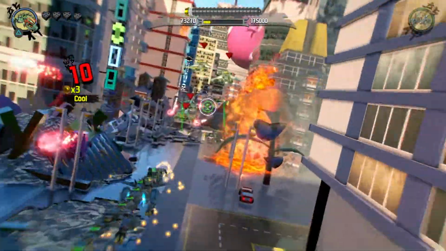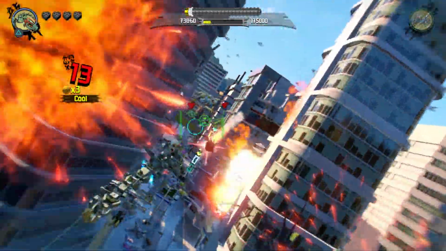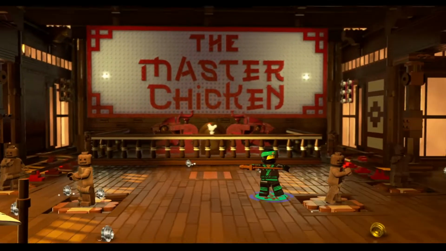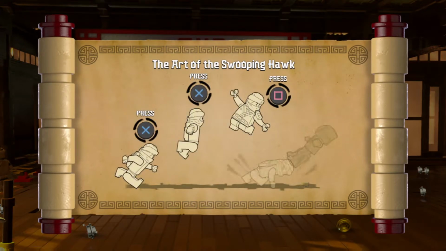With the hype going around Skywalker Saga's juggles and combo game, I wanted to do some digging on past LEGO games to see if there was any build up to this. I did end up finding LEGO Ninjago, and honestly it started out really strong. It had some fun looking attacks. One was even playing off Ninja Gaiden's Flying Swallow by calling it the Swooping Hawk.